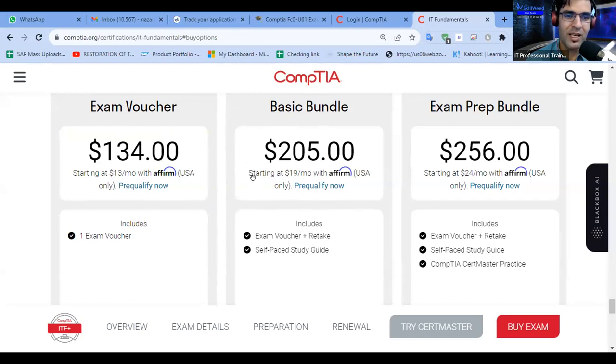So even if you say, oh, I just want to try on my first attempt, I don't know if I can pass and all that stuff. If you're not confident enough, you'll have to pay like 70-something extra dollars, and CompTIA will give you two vouchers. Even if you fail, you can retake again. But I don't recommend this one, by the way. You just have to go for the first one. That's super great enough. You'll easily clear that. It's not that difficult, okay?